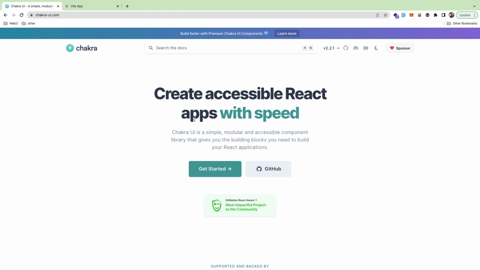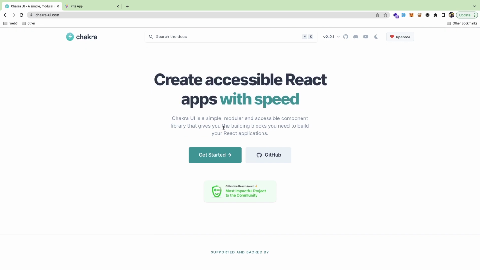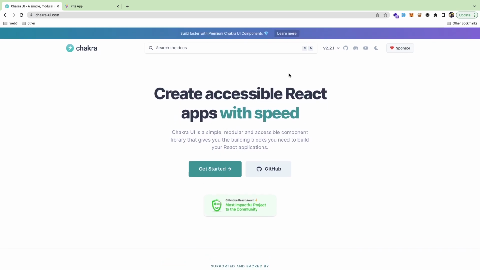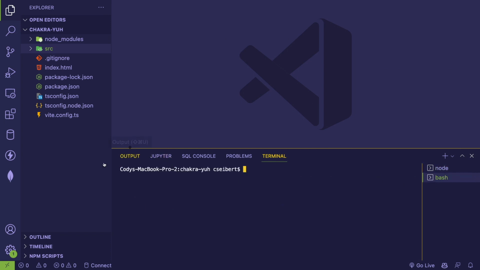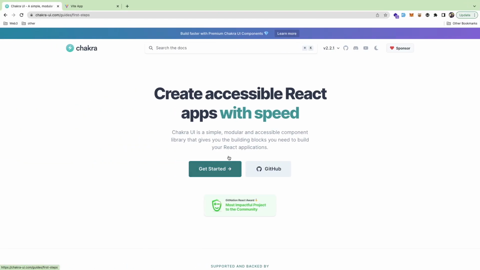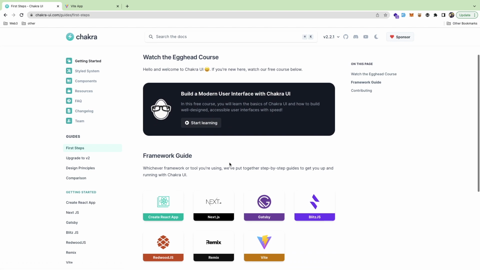So I'm going to actually spend this video just playing around with Chakra UI. I hear a lot of people talk about this UI. I think it's just like a component library that you can build applications with, right? I know nothing about this, I'll be honest with you all. So if you're looking for like a real overview, don't watch this video. But I have a Vite app created with React using some TypeScript. And I'm going to go ahead and just read through these docs and see how far I can get in like 10, 20 minutes.